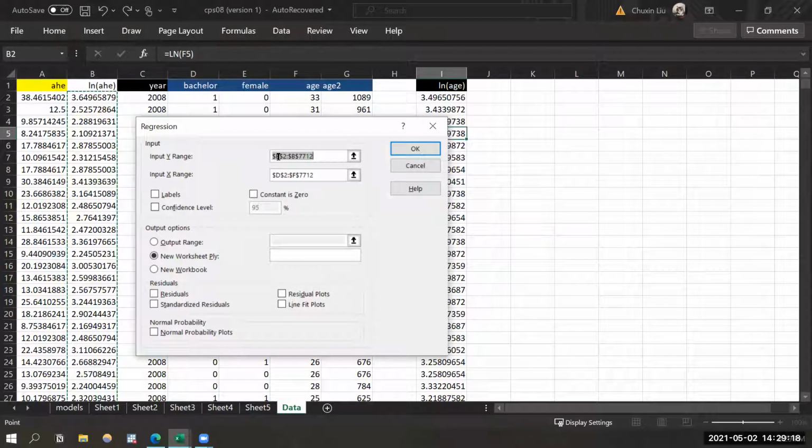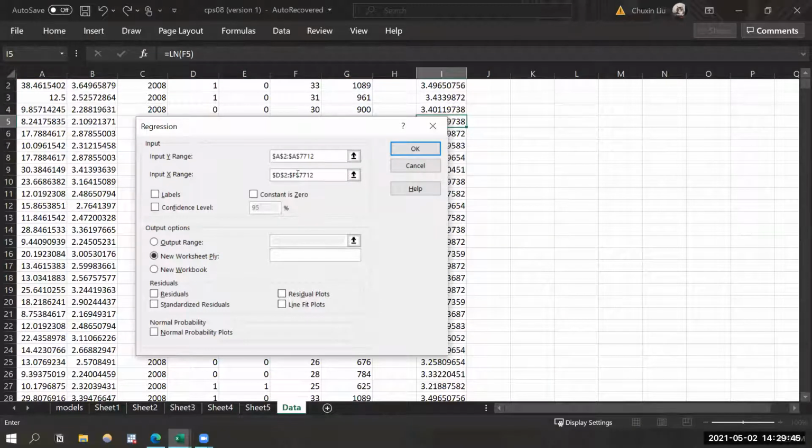All right, so data analysis, regression. Now our Y is A2 because we're back to the linear version of the dependent variable. Our X ranges from D to G. We have to make sure that these 4 variables are together and in the right order. That's why I moved the log age away.